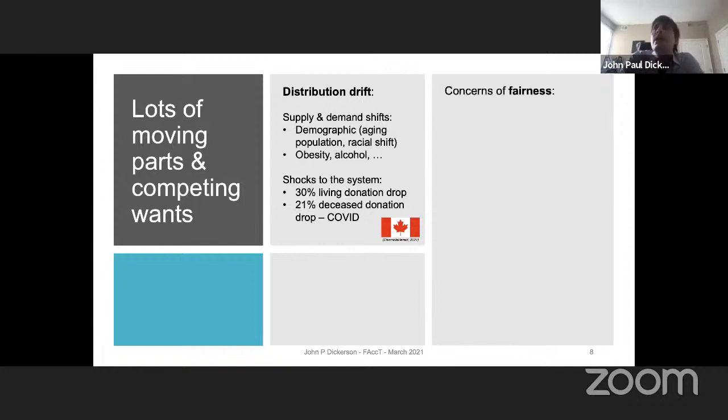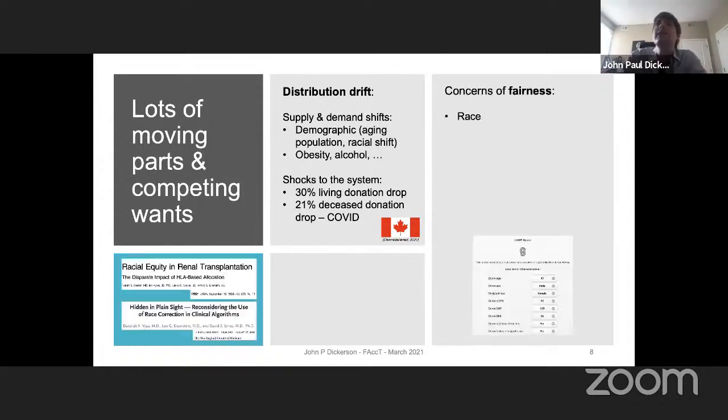Concerns of fairness are everywhere in organ allocation and also healthcare, obviously. Race plays a huge role in the probability of being matched and the expected match quality. And this has been known for quite a long time. I have two screenshots here. Here's a JAMA article from the 90s and another recent one in the New England Journal of Medicine in mid-2020, discussing the inclusion of various race factors in prioritization in medical systems in general, but also in organ allocation specifically.